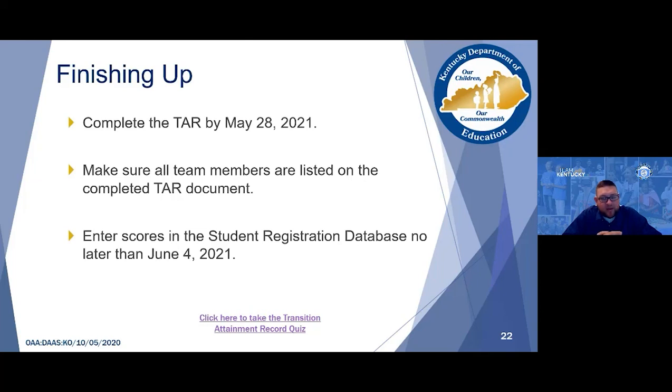So there is a significant time frame there just to be able to provide some flexibility in when the annual meetings might occur or transition team meetings might occur, just so all the team members are available, able to participate, and furthermore to give more time for instruction to occur if necessary.